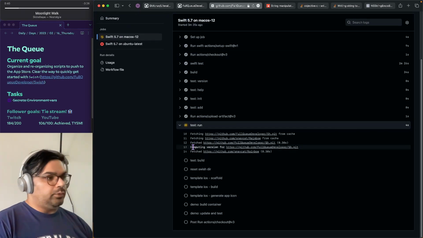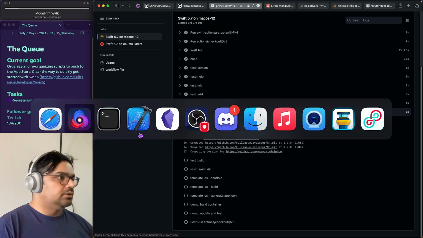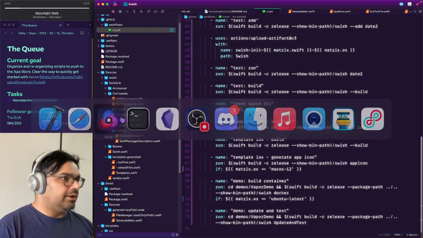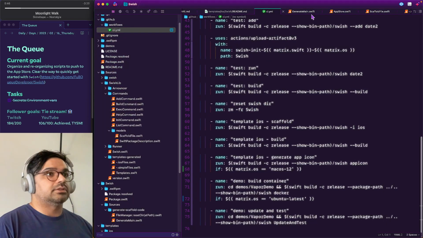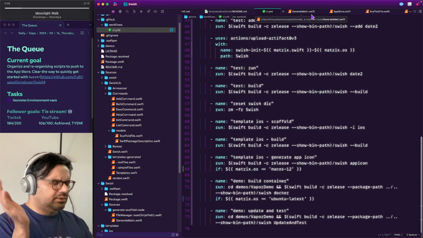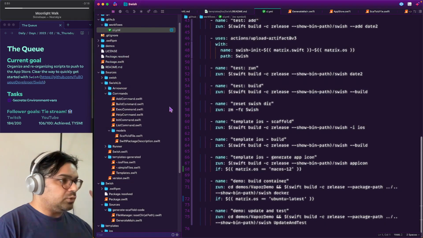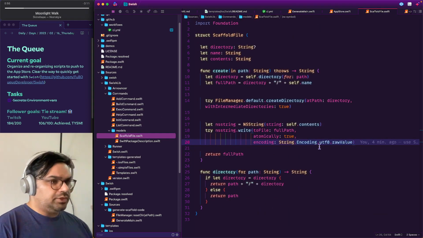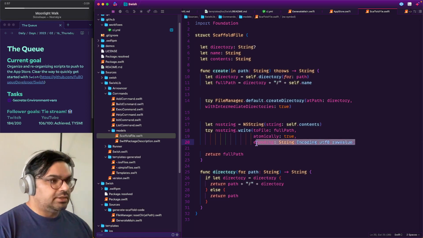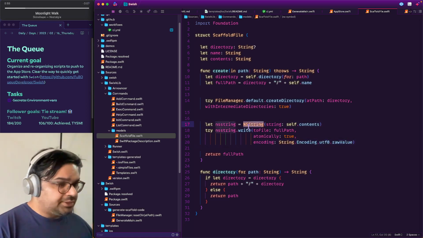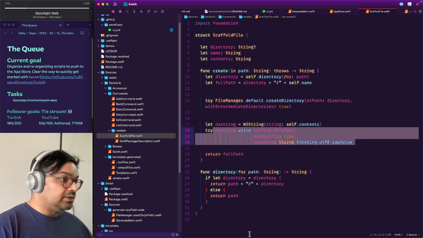Cool. So we can use what we tried. We don't have to have two splits. We don't have to have preprocessor macros for which OS we're on. We can just use this. So a little weird we're using NSString, but it seems to be working.